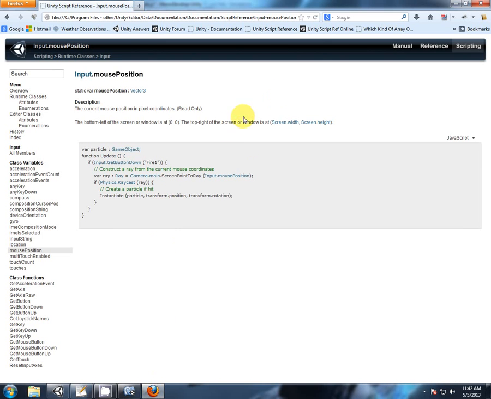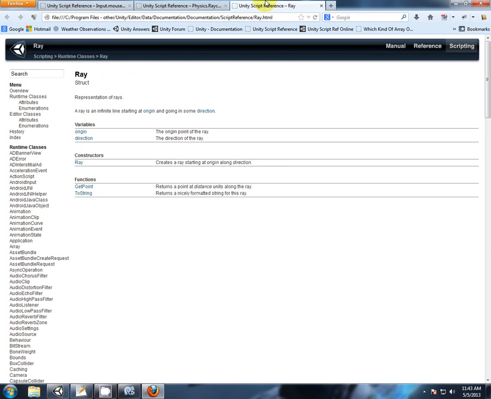So I'll go to the scripting reference again. Physics raycast. Ray, that's what we want to be looking at. A ray is an infinite line starting in an origin and going in some direction. So a ray variable is actually an origin and a direction.